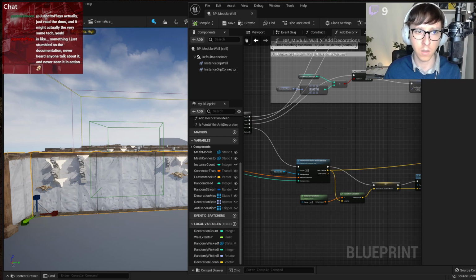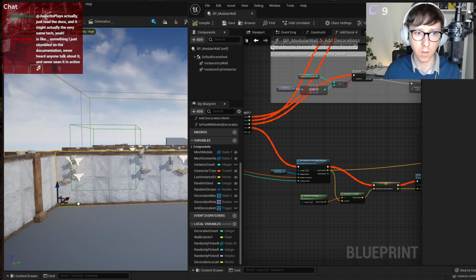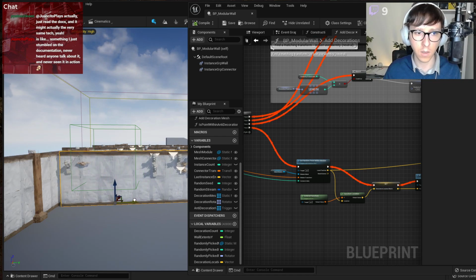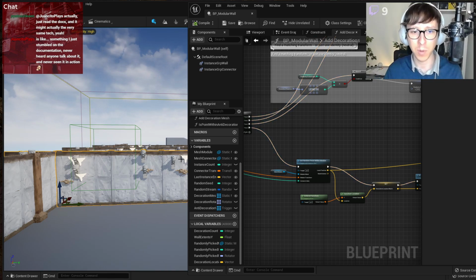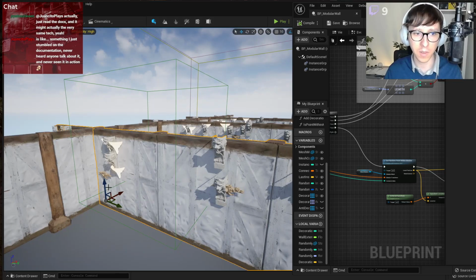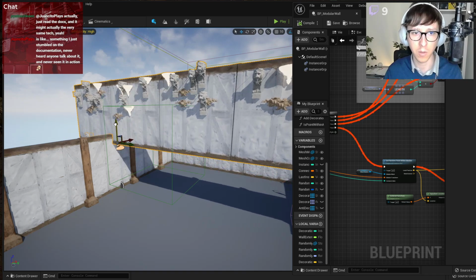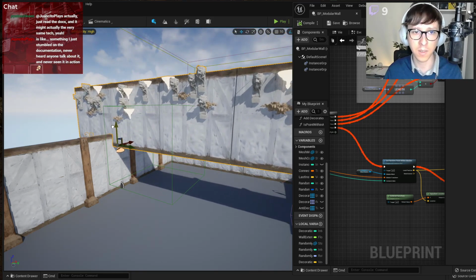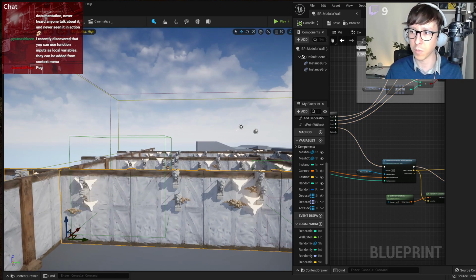Does it work? It's not doing anything, or yeah, it does. It actually does. The problem is we have to refresh it, but actually it's good. So as you can see, when these are placed here, decorations disappear because these points are within these volumes.